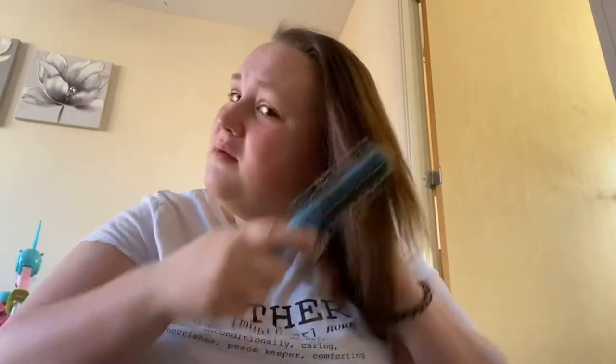Okay, so I have blow dried my hair, and there's a few bits that are wet, but it doesn't really bother me when I'm doing my straightening, because it's just straightening. Okay, so this is what it looks like. Nice and soft, so just like that. Okay, nice and soft.